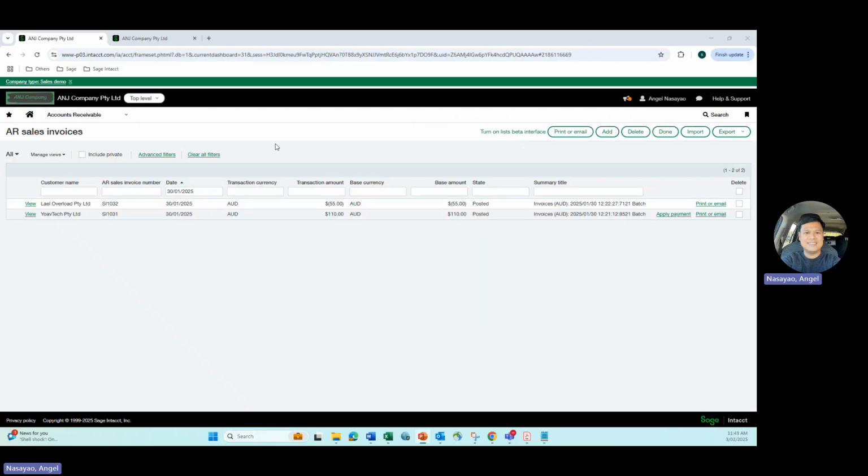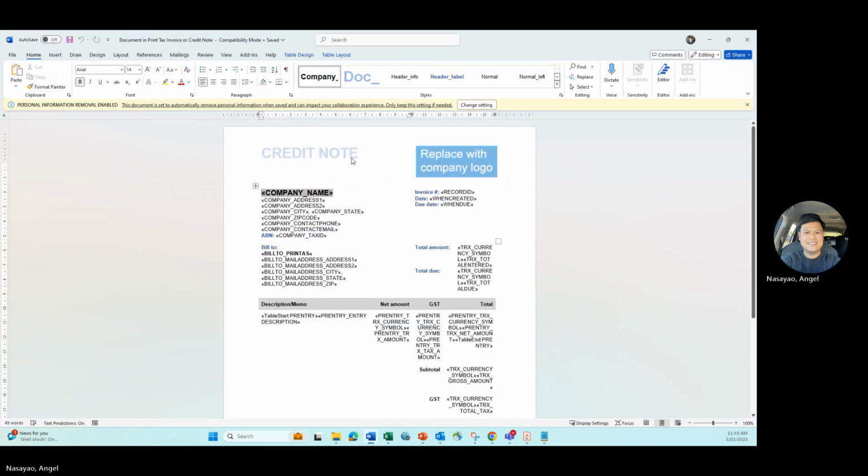So let's have a look just to double check what the system is offering. Firstly, let me show you the printed document template. I'll just grab that one first and look at the templates. All right, so this is the template that we would like to use.